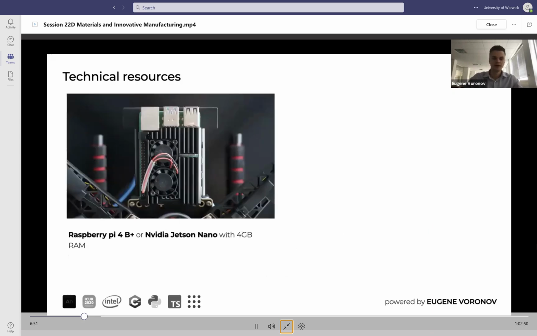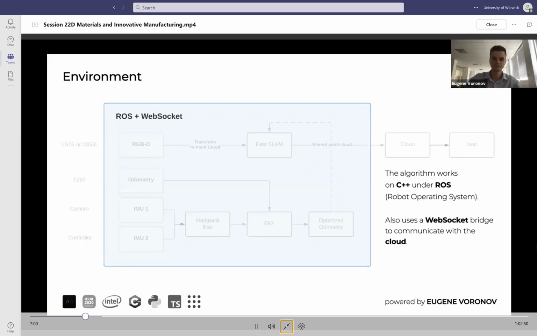For computers, I use a Raspberry Pi for tests and an NVIDIA Jetson Nano, 4 GB RAM. My algorithm worked under ROS, the Robot Operating System, plus WebSockets. We need WebSockets just to transfer data from the Raspberry Pi to a web service in the cloud.